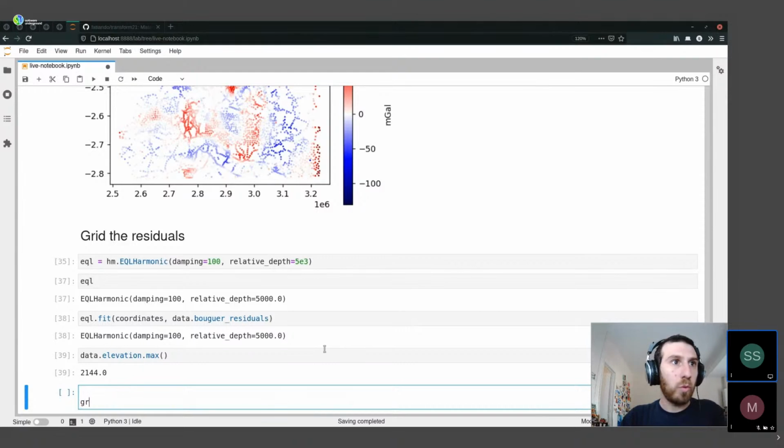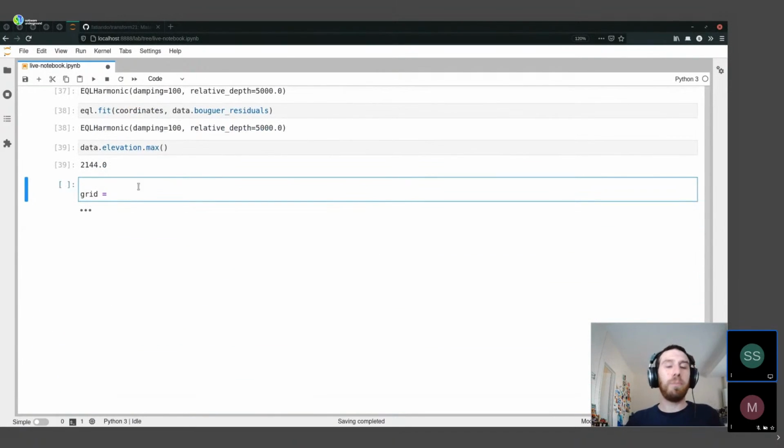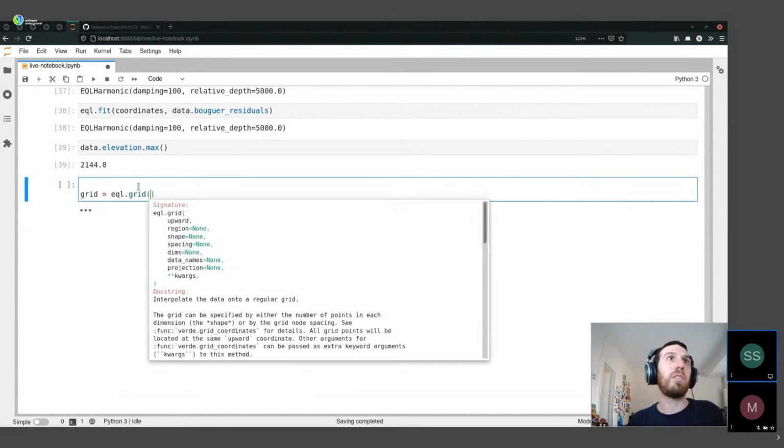So we can put grid equals EQL.grid. This is a method, and we can see the signature of the method. It asks, as we said, for the upward coordinate, the region where we want to generate the grid points, and optionally the spacing or the shape. I will pass the spacing.